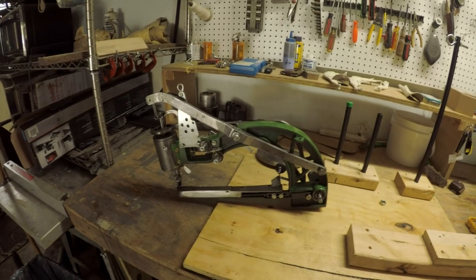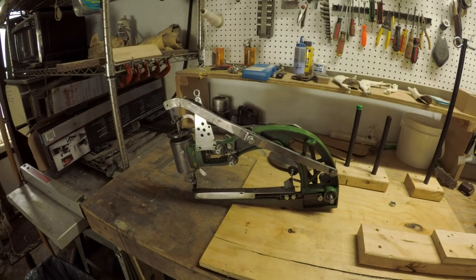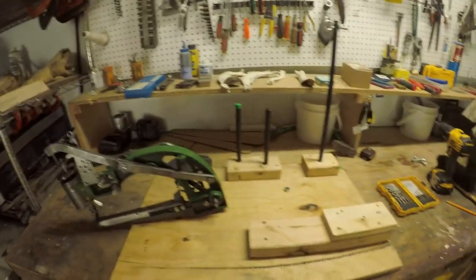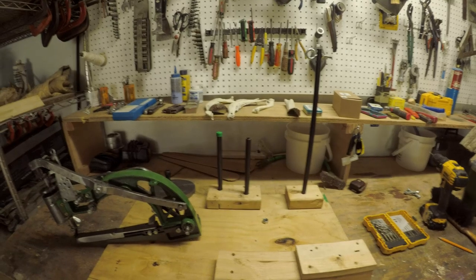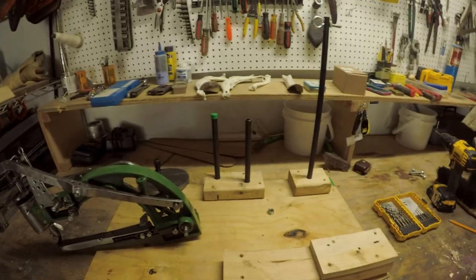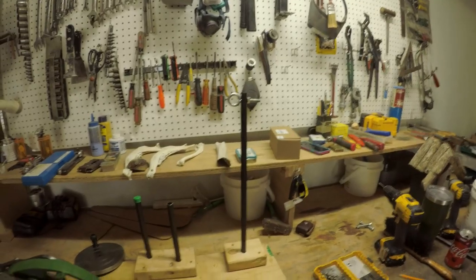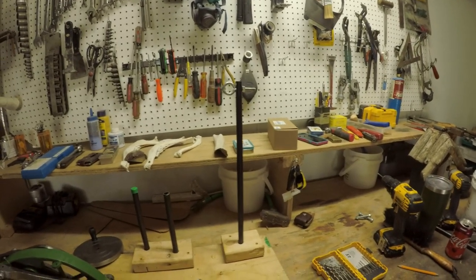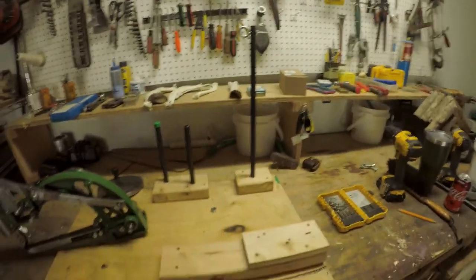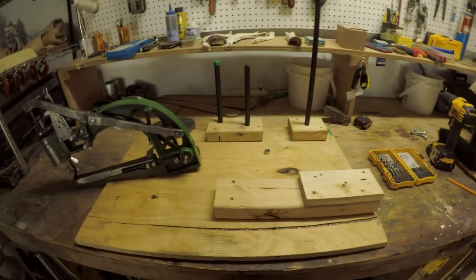I'm not gonna film the whole thing taking it apart. I busted my tripod on my two-month backpacking trip. So what I did with the legs is I cut one and a half and that's what I'm gonna keep my spools of thread on. Then up here I got — I forget what they call this — but it helps the machine feed a lot better. There is a post that comes with it you can use, but I built a mount that I'm getting ready to put on, and then I'm gonna take it apart and grease it.